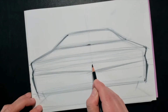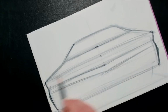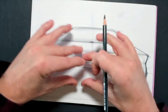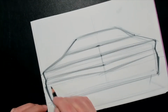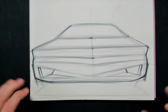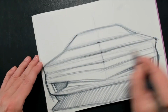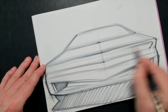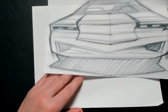And this part also will be a little bit at a V shape. And on top, just a little bit. Okay, so here we have our V shape front end. And at the bottom, we can imagine that we have some... we're gonna make the eyes of this car. This is just a schematic, first try.